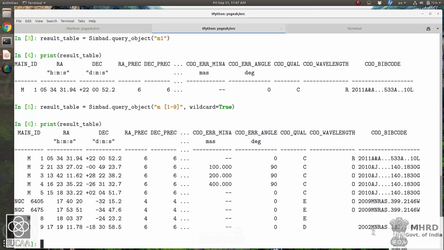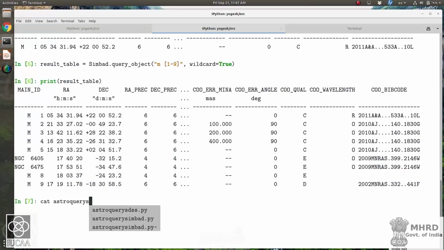I am going to show you now another program which is very similar to this one. We will not run it here, but I just want to go through the program so that you realize how similar it is to access another archive compared to the Simbad example that we just saw.